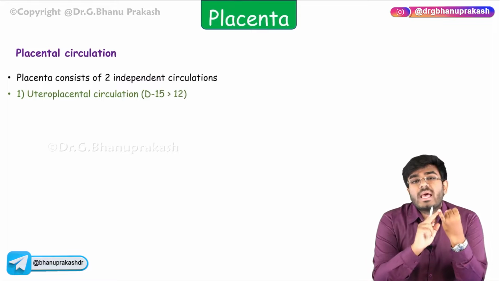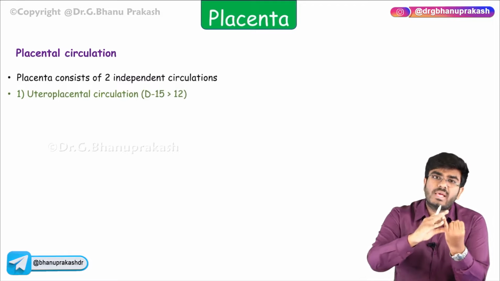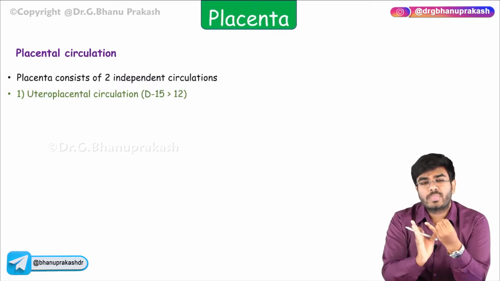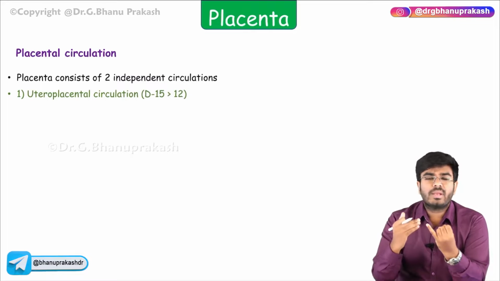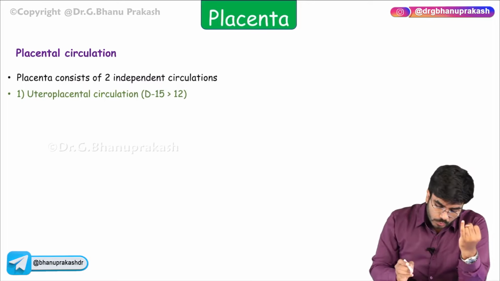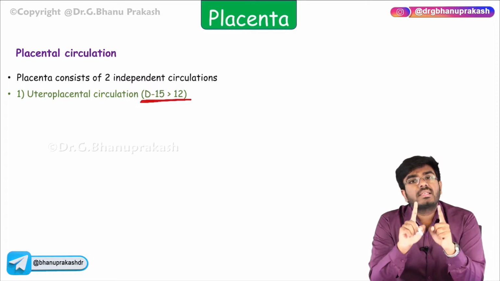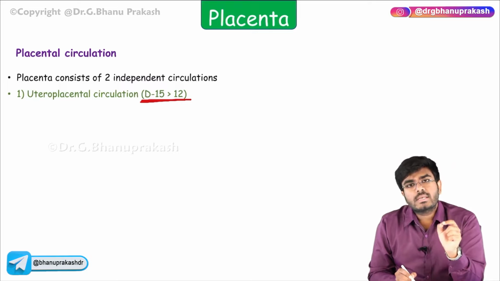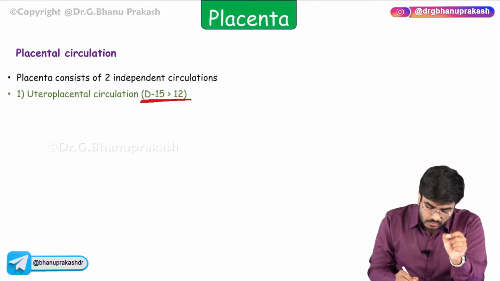It is the uteroplacental circulation from the uterus. From the uterus, some amount of blood is coming to the placenta. So that is the uteroplacental circulation. Actually, the blood is coming from the mother. Uteroplacental circulation means blood from the mother is sent to the uterus, and from the uterus, some amount of blood is coming to the placenta. This is the uteroplacental circulation. It is going to be established as early as day 15. So on day 15, uteroplacental circulation will be established. Guys, if you don't find day 15 in the options, you can go with day 12.